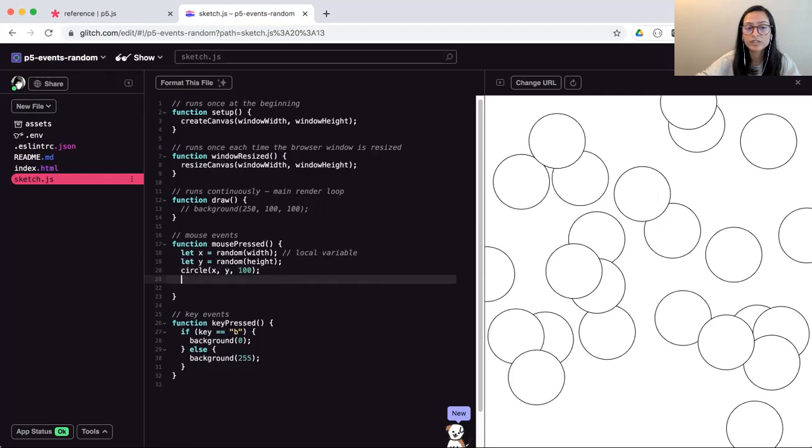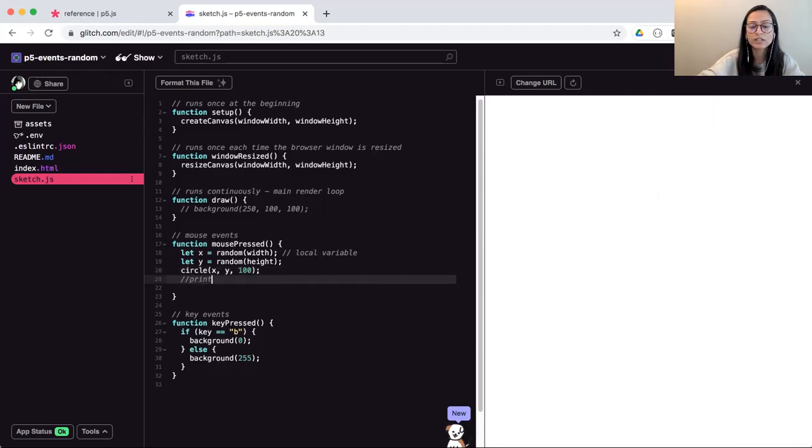Another interesting thing is something that we learned in our last few lessons, the print function. So let's say we want to see what kind of values are being put out as our X position and as our Y position.